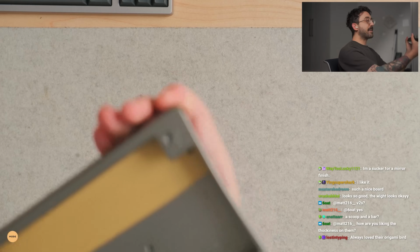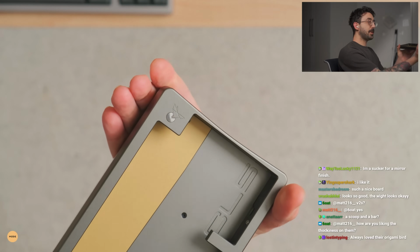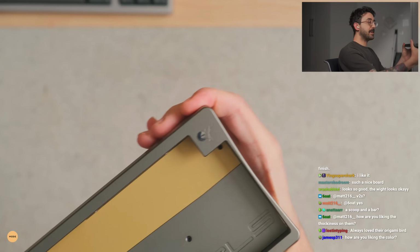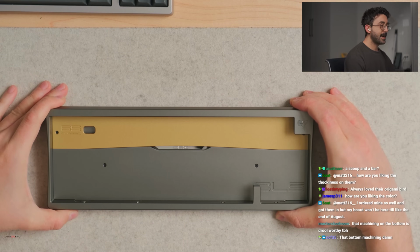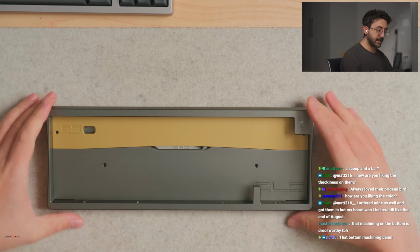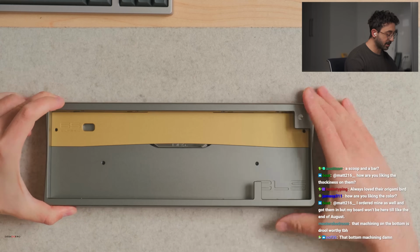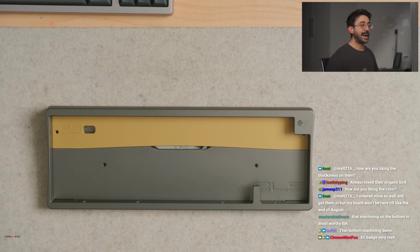And then I've always been a big fan of their blockers and badges. The little bird is beautiful in my opinion. I don't know how you guys feel about this on a 65. I'm not exactly mad that there's a blocker on this. Totally preference based there. We have the angled screws, the internals, very reminiscent of what we've seen on the 60. Beautiful. I really like this so far.